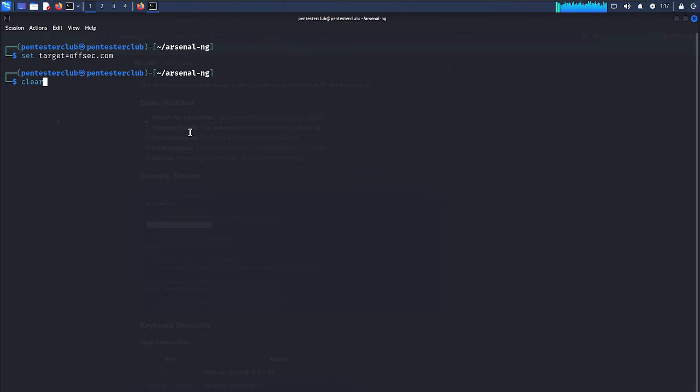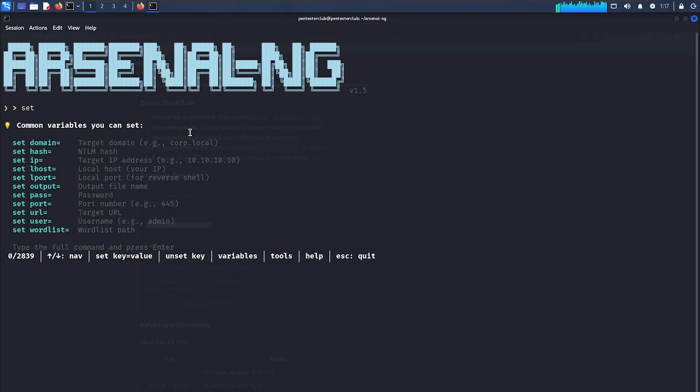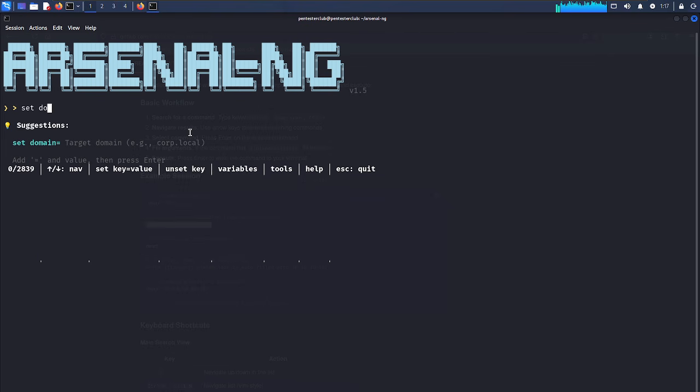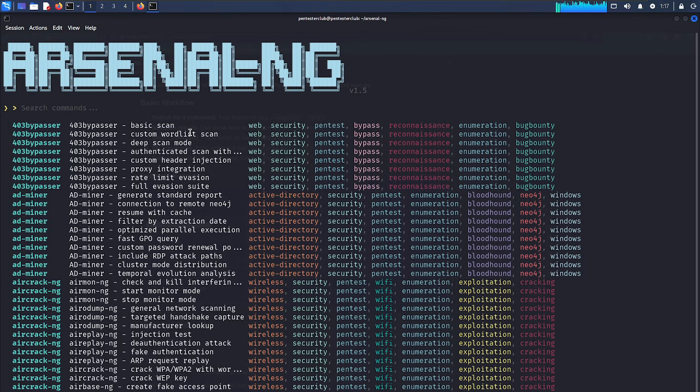Otherwise I would like to clear here. I would put set domain equal to offsec.com, which I have set here.